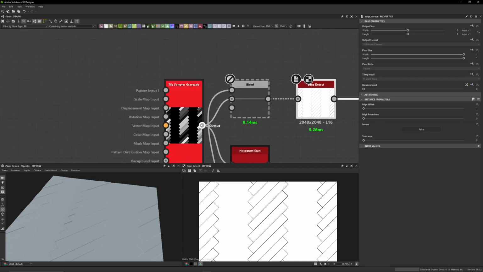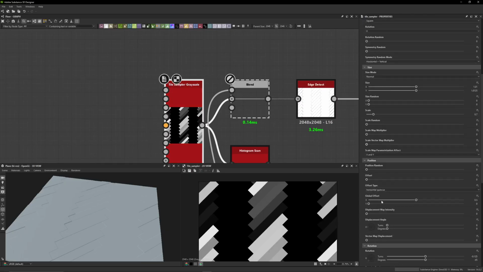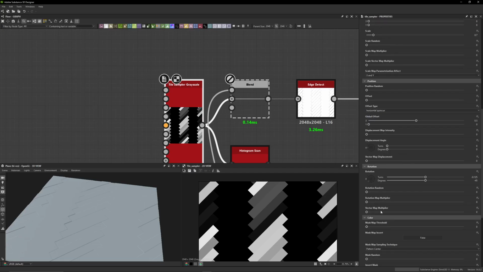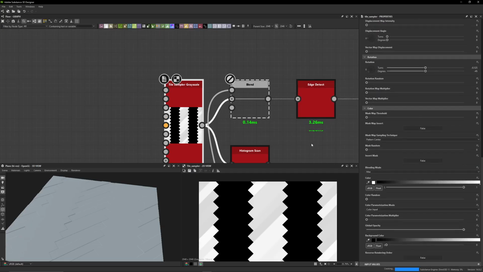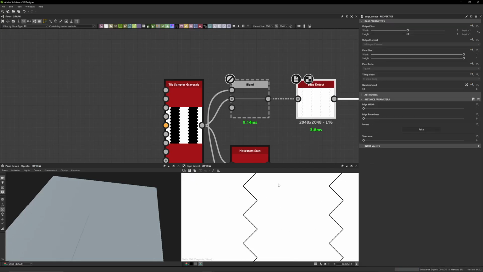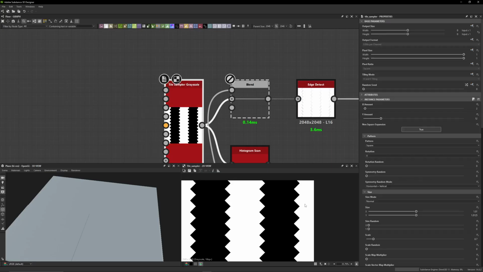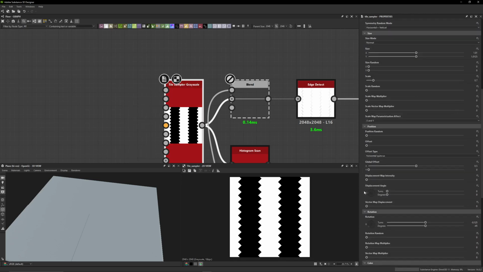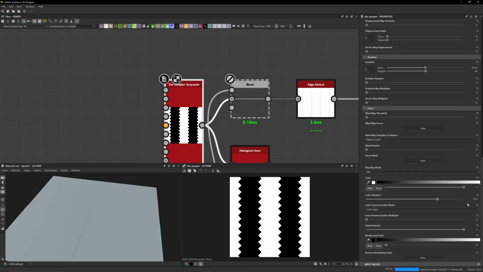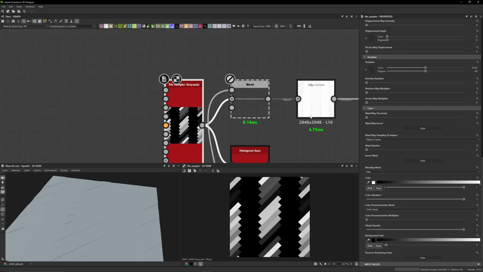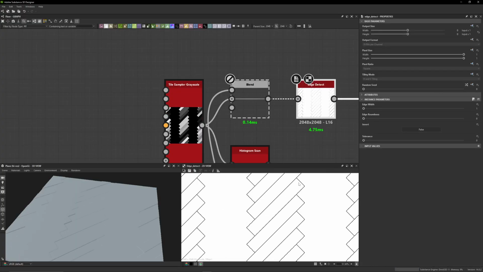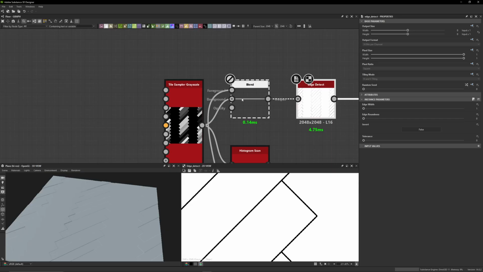Because if our edge detect is reading all the same value, everything being white, then it's going to see this as one island, this as another, and obviously this is a continuation of this one, so it's technically just 2 islands. So we have to give it more information by breaking it up with the color random, so it knows the different values and gives you a different island for each one.